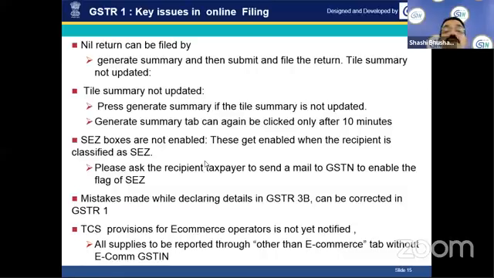Now, summary not updated. I have already told you that you have to press the generate summary button and then it gets updated. One problem which many taxpayers are reporting is that they have supplied to an SEZ and they have charged IGST as per law, but when they enter that recipient's GSTIN in the GSTR1 B2B table, the SEZ boxes are not enabled.